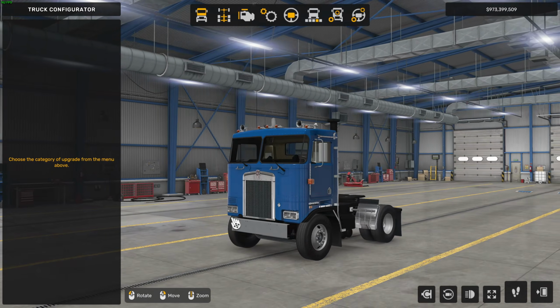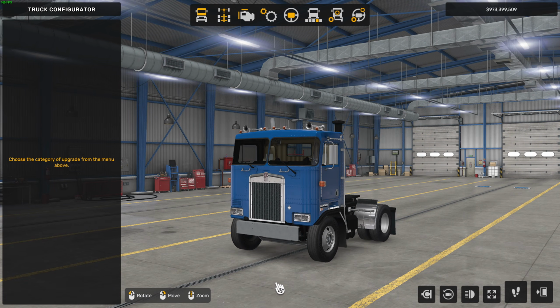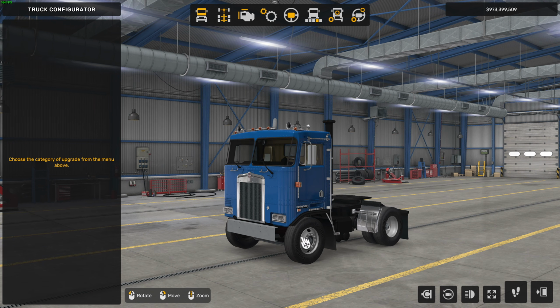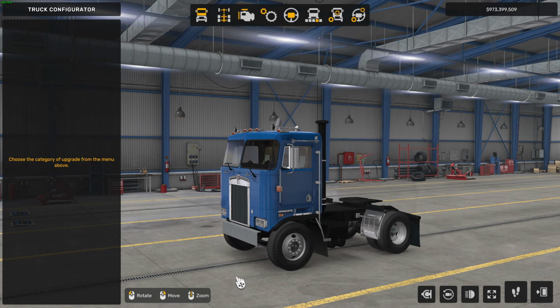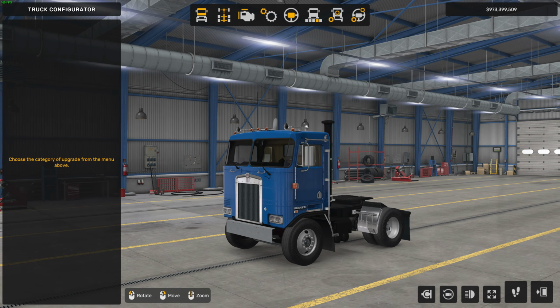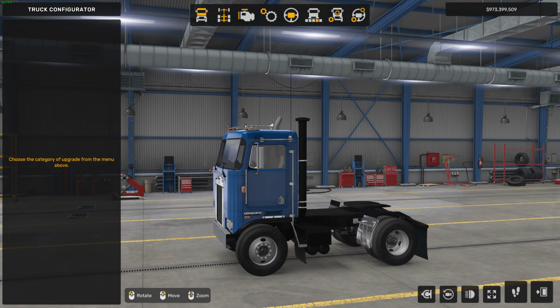Oh, look at the little bumper he comes with. Used to call that a fleet bumper. This is back in the day. Fleet drivers were always running into things and smacking the bumper onto the tire, and then they'd have to get somebody to come and fix it so the guy could move the truck, and they just cut him off. Let him run into something with the tire, I guess.